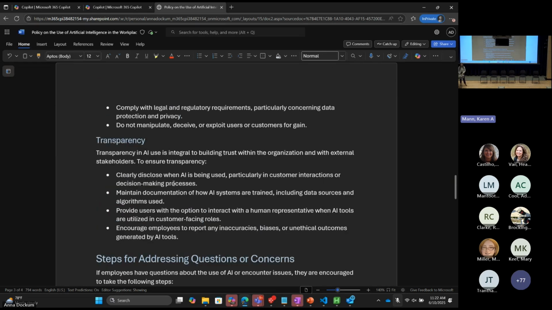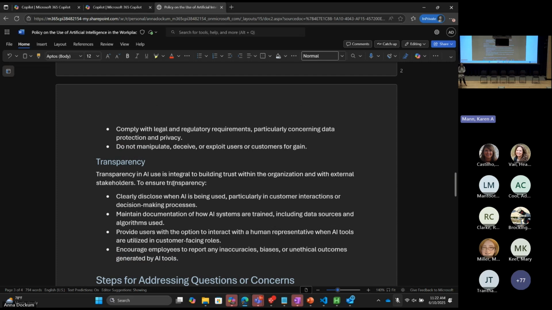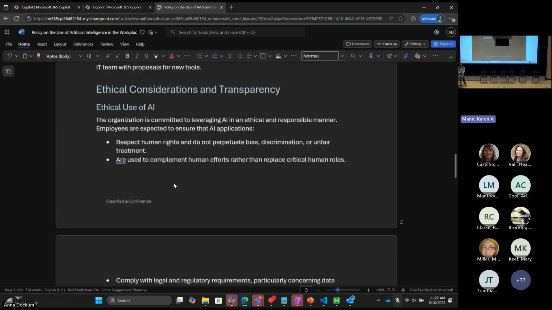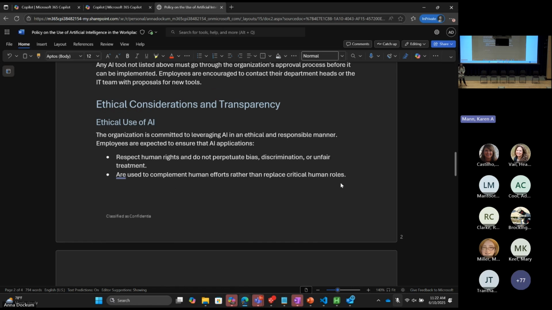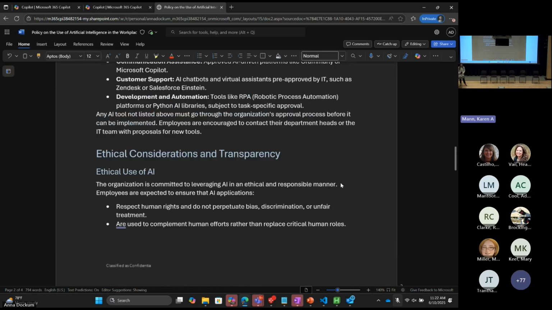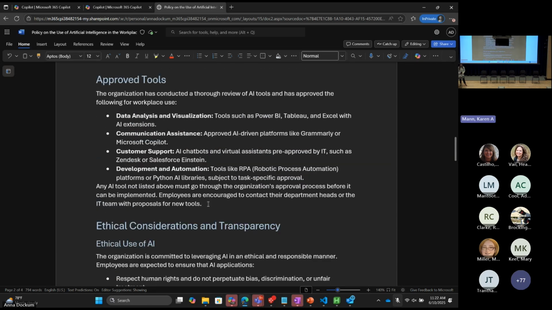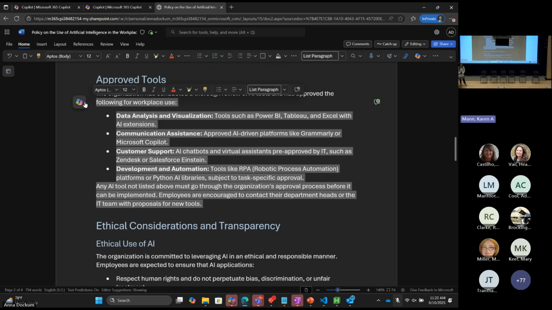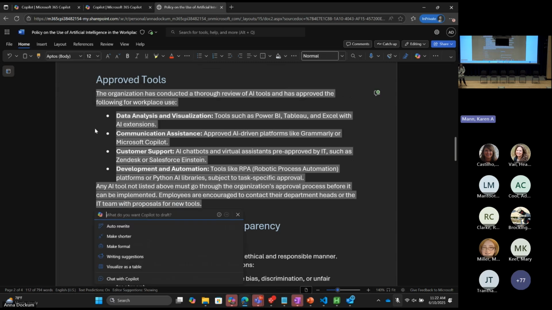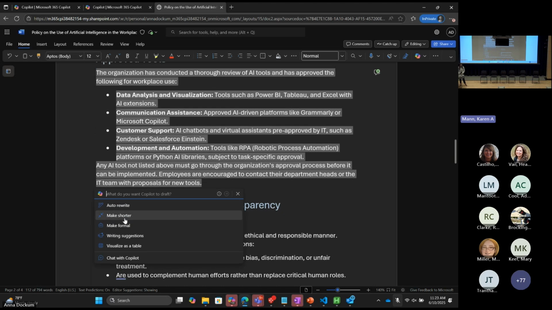What pieces of it do you want to keep? What pieces of it do you want to edit? Where can you start applying your own benefits of the tools? Where did Copilot maybe miss? If I highlight over here, I can again highlight a section, go over to Copilot, and then it gives me, again, some suggestions of things I either want to change. If I wanted to add a file that was unique to my use case that provides more context, I could do that. Writing suggestions, etc.